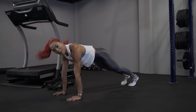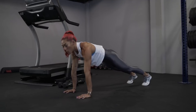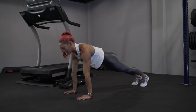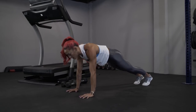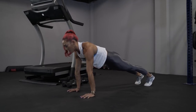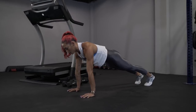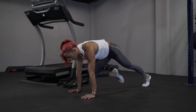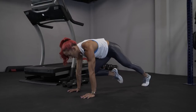Good, now find that push-up plank position. So from here, we're gonna keep our wrists, elbows, and shoulders stacked. We're going for external rotation in the shoulders, sucking my belly button in and pressing my hands in through to the ground. External rotation, imagine having a dial in each hand and turning it out to help turn on your shoulders. Legs are straight, feet are back, we're still holding. Stabilizing, breathe, nice work. And now bring your right knee into your chest, round your back out and activate by pulsing your knee forward three times.